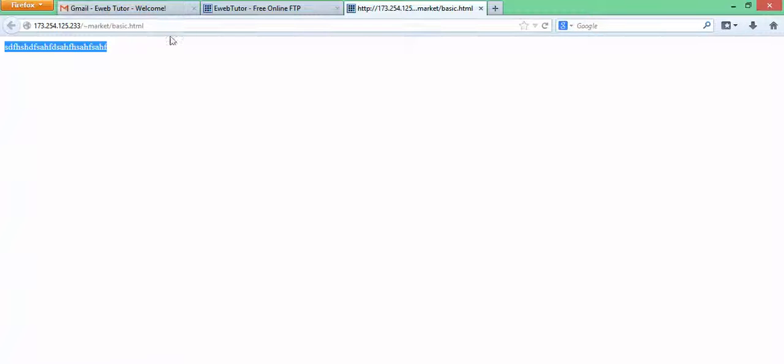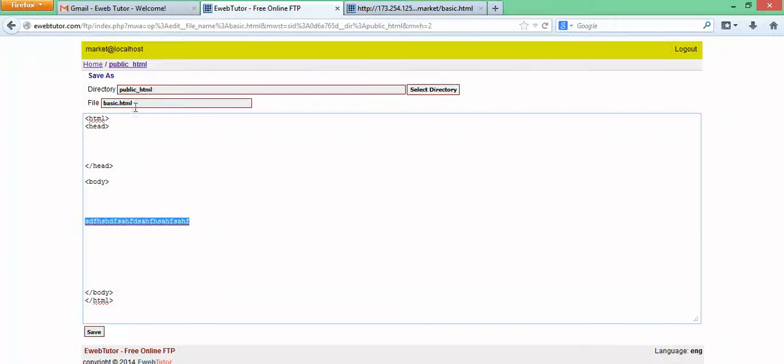So if you want to change what you are seeing here, the display in the title, then you have to go to your head tag, and type the title tag, then the closing tag of title. So in between the head you have the title. Whatever I put here, I can say my first basic page. Let's save this.